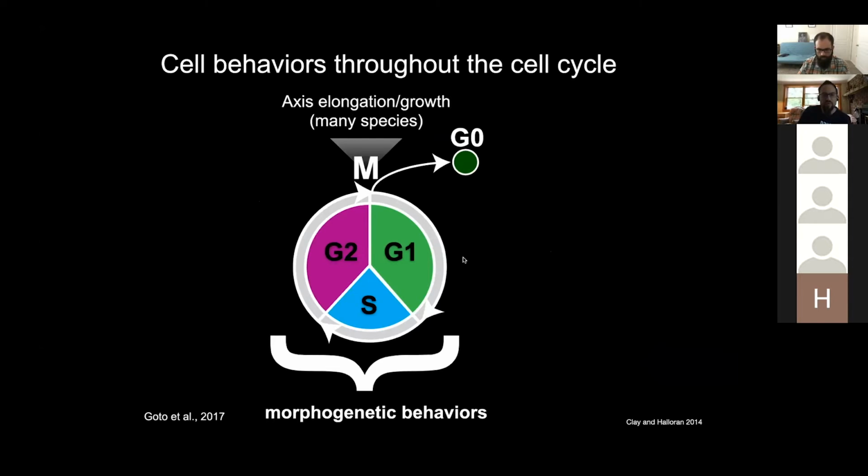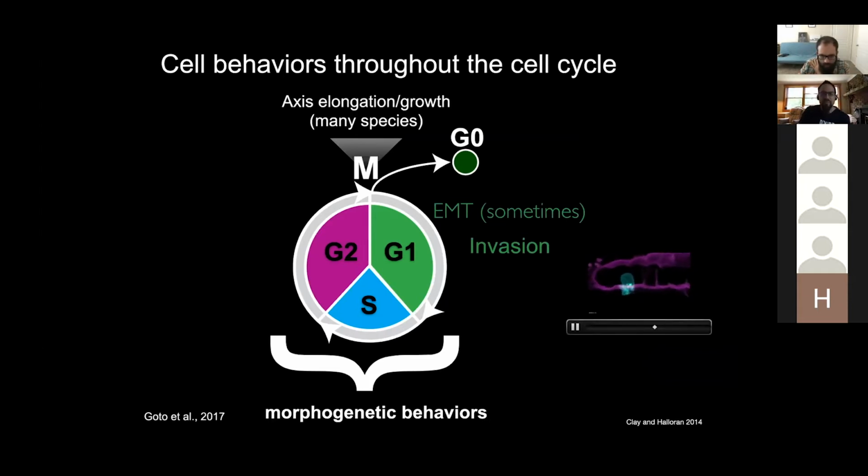where we find that, of course, most cells spend most of their time in interphase, in either one of two gap phases or when they replicate their DNA in S phase. And some cell behavior seems to be tied to some cell cycle states. I'll tell you a little bit at the end about one of the main projects in our lab, where we look at the invasive capacity of the C. elegans anchor cells. It invades into the vulval epithelium.